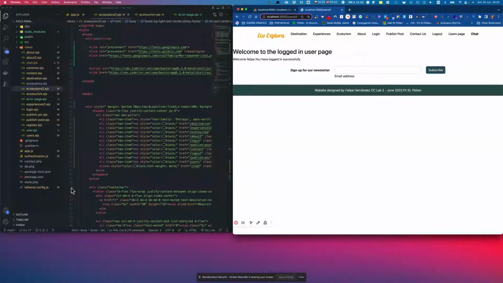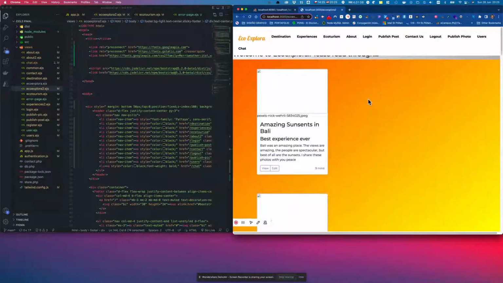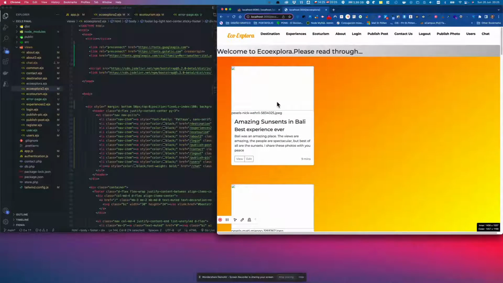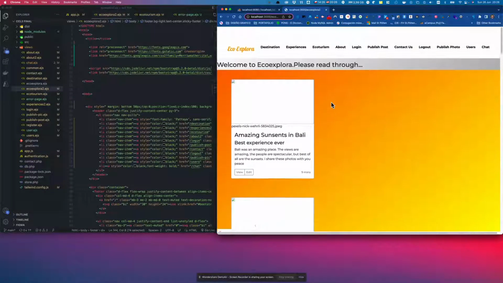So that's why I decided not to. I had an emergency, so I had to put everything in Bootstrap, but I modified it. So yeah, this should be different. This should have a different form.